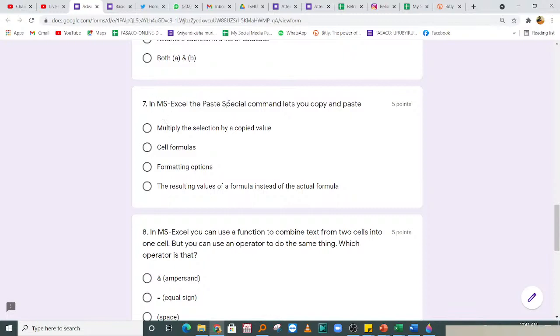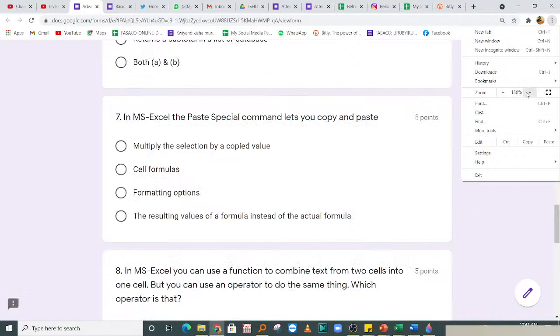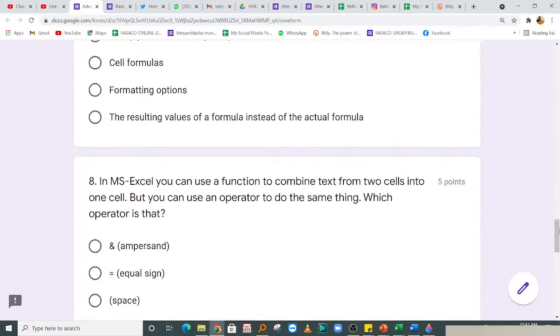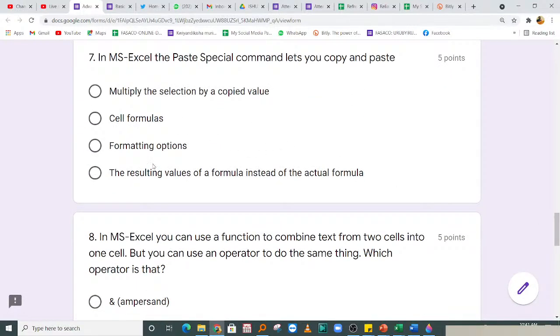In Microsoft Excel, the paste special command lets you copy and paste multiply the selection by a copied value, cell formulas, formatting options. I didn't zoom. So formatting options, the resulting values of a formula instead of the actual formula.